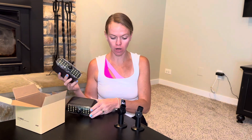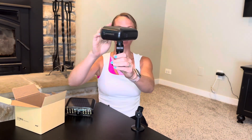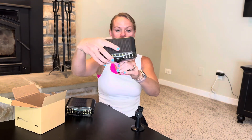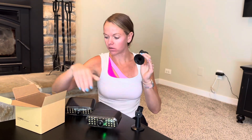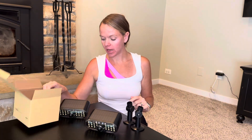It also comes with the mount, so you literally just stick it right on there. It does a 360-degree turn — you can go all the way up or all the way down. The mount comes with screws as well, so you can easily mount this for your garden, your garage, your porch, your side yard or backyard — wherever you want some extra light.